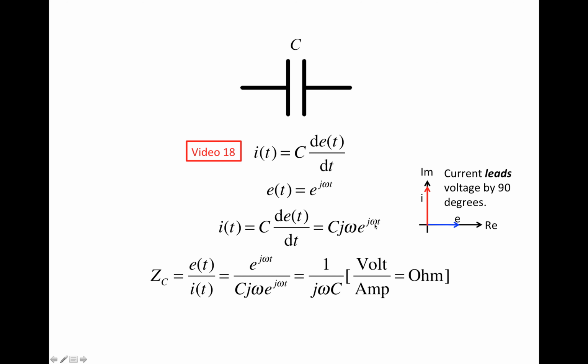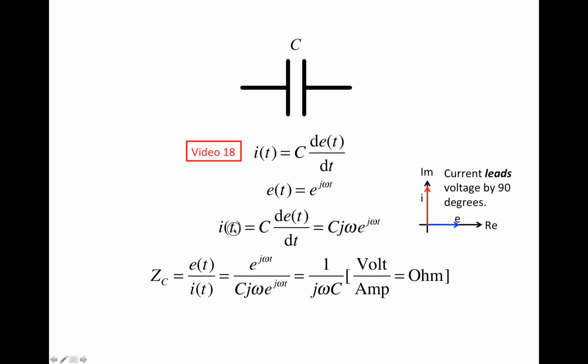And if we examine any other time points at which the voltage is not unity anymore, right? If we look at a time that's not 0, then the voltage is a complex number given by e to the j omega t, a general complex number that's not lying on the real axis anymore. But it's okay, right? This multiplication by j will always put the current 90 degrees counterclockwise from the voltage. A counterclockwise rotation is called a lead. So for a capacitor, we say that the current leads the voltage by 90 degrees.